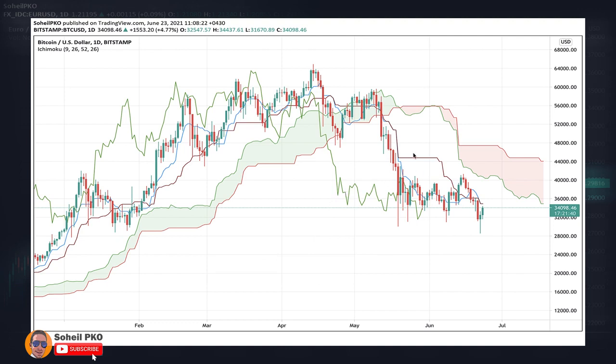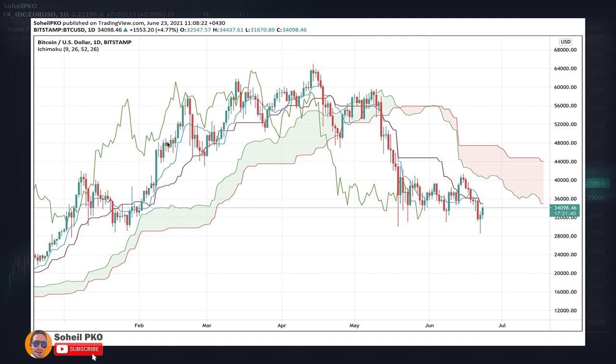Alright, now let's see how we interpret Ichimoku clouds. The most important component of this indicator is the cloud, and as I just explained, it's formed based on these two lines, leading span A and leading span B. We use clouds to identify the overall trend, evaluate the momentum and strength of the trend, and also to define possible support and resistance levels that may hold in the future.